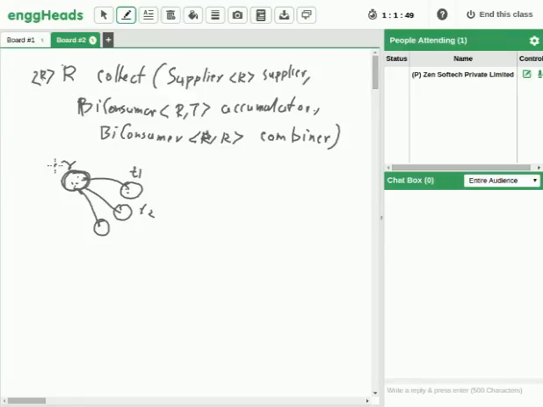And that's where we have the combiner, which is a BiConsumer of R and R. Find the first element, another result which is ready, applied on this one. Fine. Now with the combiner you are not applying elements from the stream, but you are applying the result of some part of the operation.